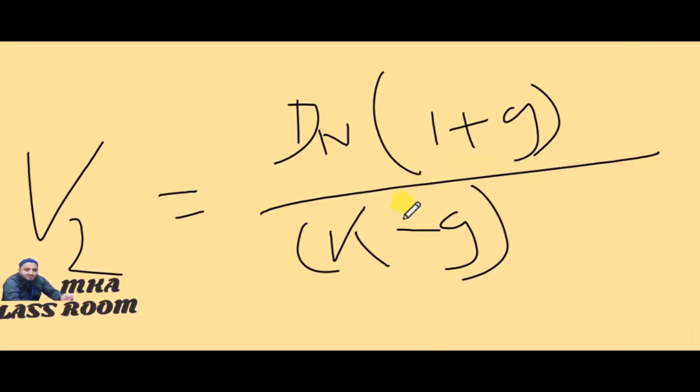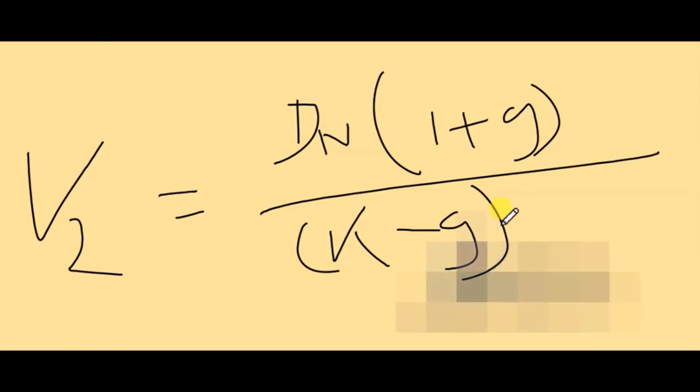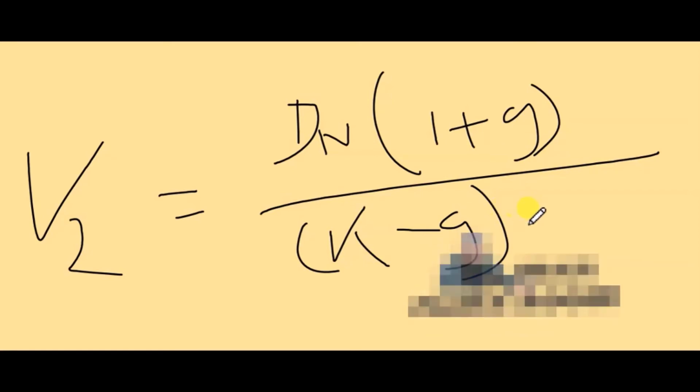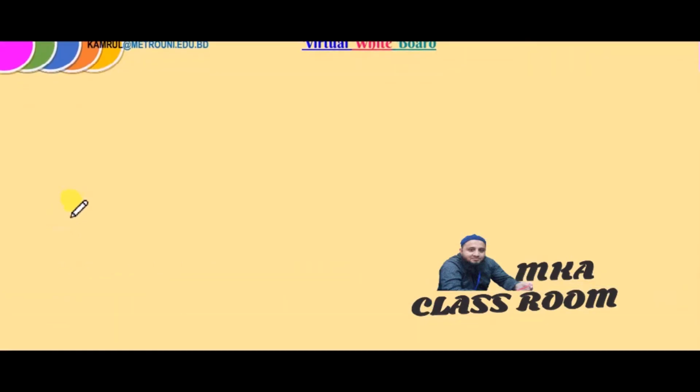For calculating our multiple growth model, we have to convert this constant growth model into present value. That's why we have to divide it by (1 plus required rate of return) power n. So this is the present value of the constant growth model, that is V2. And previously we have discussed V1, which comes from the multiple year period model.